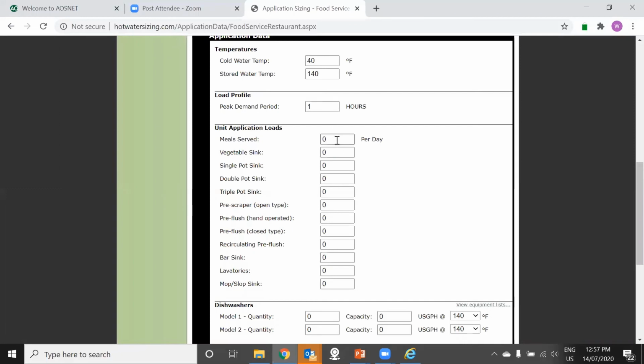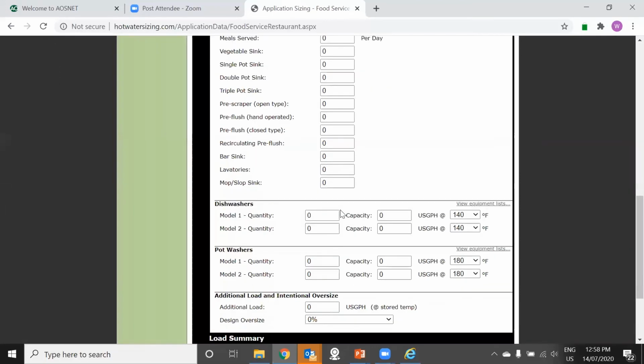And then the meals served, it doesn't really matter. A dishwasher can only run so many dishes through an hour, and same with the sprayers. But there's your data. You fill in all your sinks and whatever down there, mop sinks. When it comes to the dishwasher, we need to know the model. This is huge because some restaurants have a small under-the-counter type of dishwasher that may only use 20 gallons per hour, but generally, like an Applebee's or Boston Pizza, I find them to be about a 70 gallon per hour dishwasher.